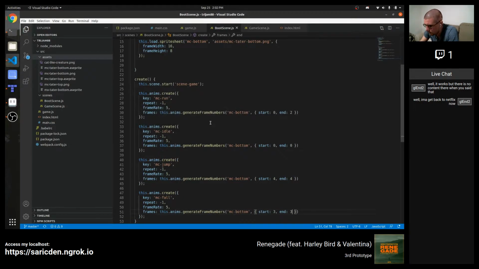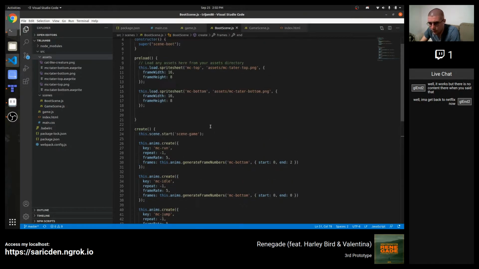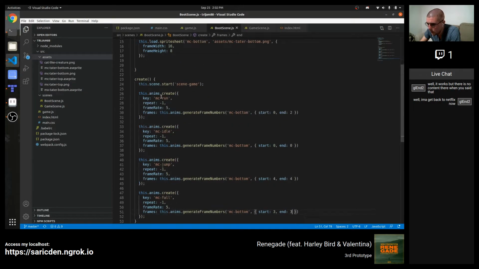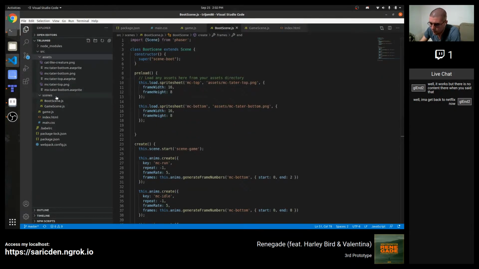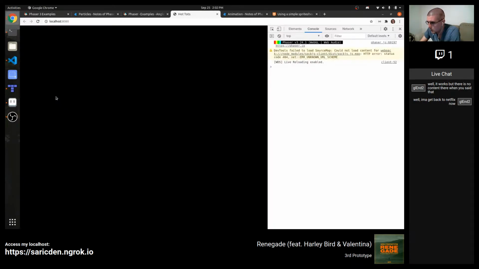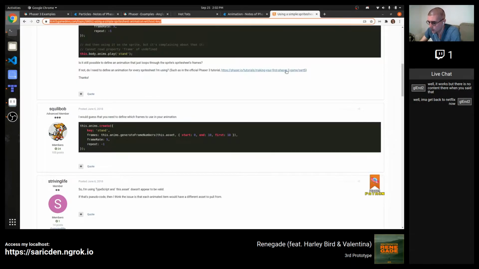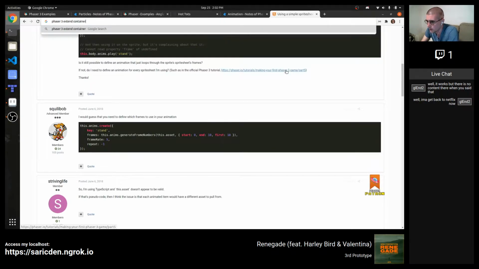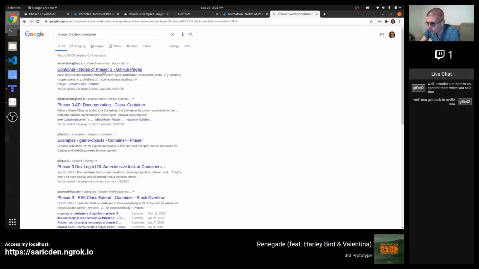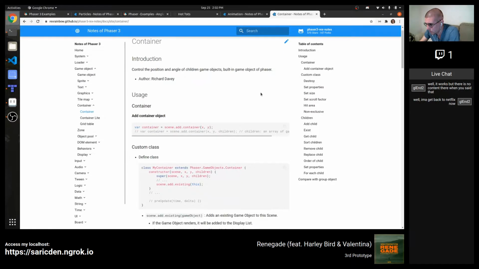Okay. So we got our animations, we've got our sprite dude loading in. So now the next step is we're gonna have to create. Okay, so I'm gonna look up Phaser 3 extend container. So I believe it's a container we're gonna want to use here.